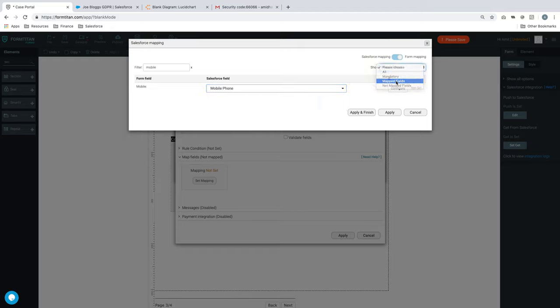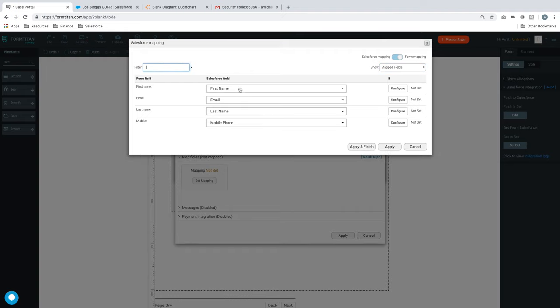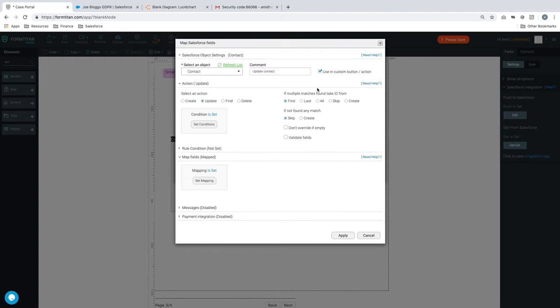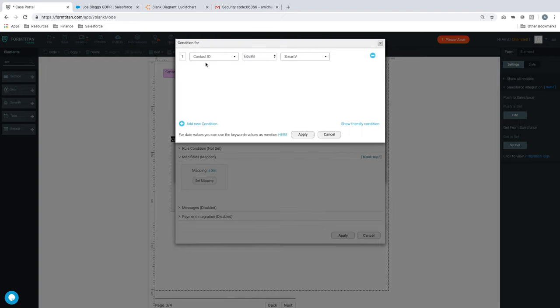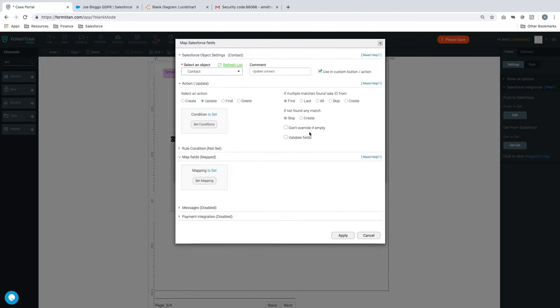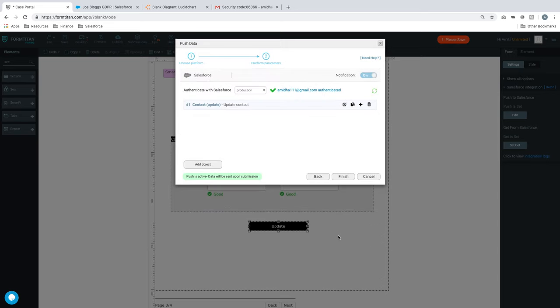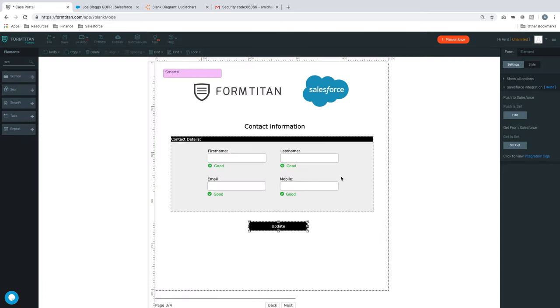Let's drop that down to our mapped fields and get rid of this, and you can see I've mapped 4 fields. So we've said use this in a custom button, so execute this entire push using a custom button. Our action is going to be update, and our contact ID must equal our Smart V, and there's our mapping. Once you've done that, click apply and finish and save it.